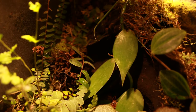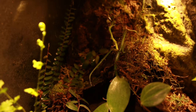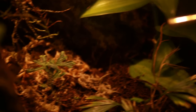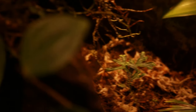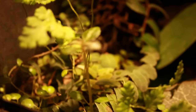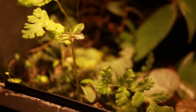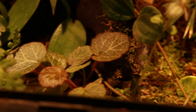To go over some of the plants that I've got in here, I've got some agravia growing up there at the glass at the back. There's some vanilla orchid cuttings in here as well. There is also some little bits of selaginella that I've put down there to grow at the back as well. You'll see that little palm-like thing is known as Actinopteris australis, which is an eyelash fern. They don't do very well for me at all. And there's some other little peperomia seedlings and just little bits and pieces coming up down there as well. There's also a strawberry begonia or saxifrage growing there as well.